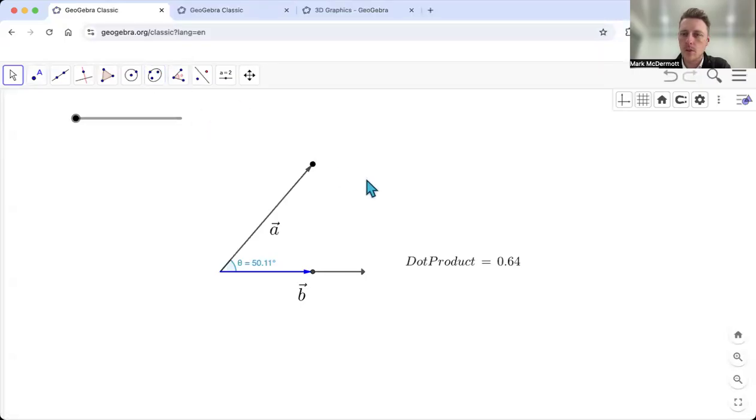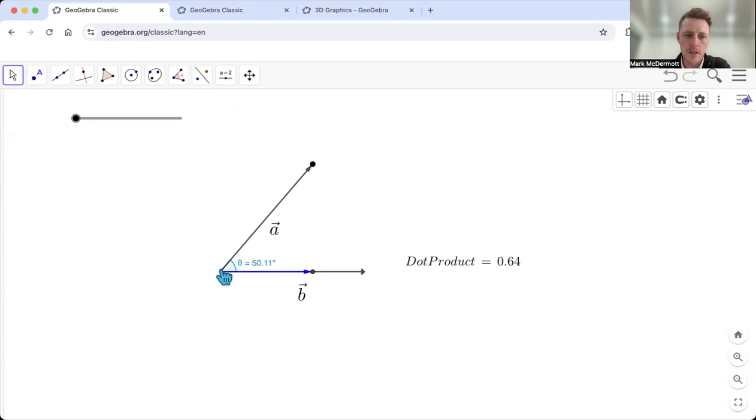All right, so we're going to look at what's called the dot product. Now, the dot product has a lot of interesting applications in physics and maths. The dot product is basically a measure of how much two vectors are pointing in the same direction. It sounds a bit vague, but we're certainly going to drill down into this idea.